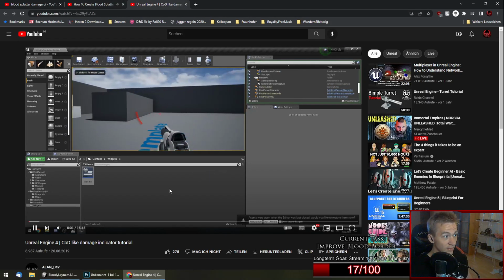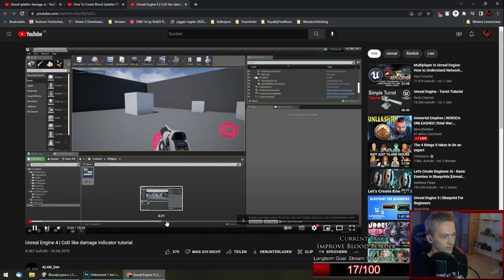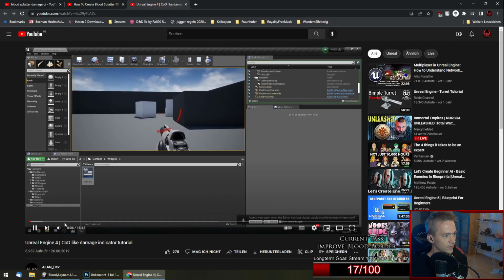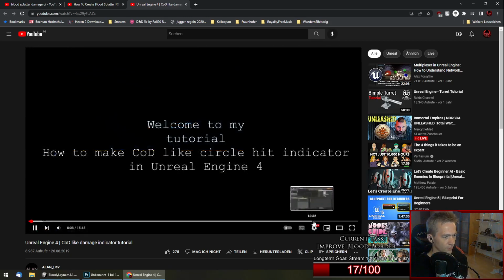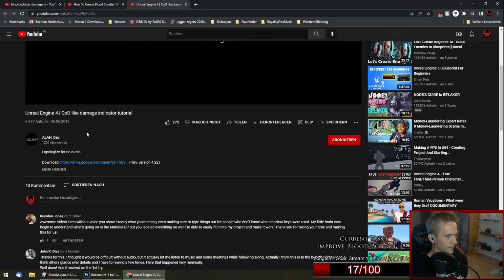Yeah, I'm not looking at how to implement this. This is not our problem. We just want it to look better. And for this, we will need a better looking blood indicator.